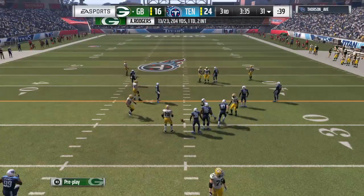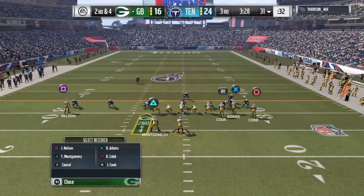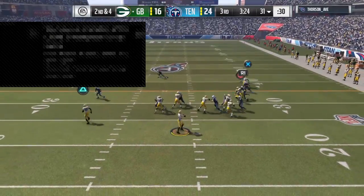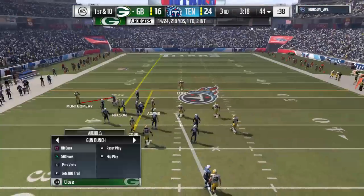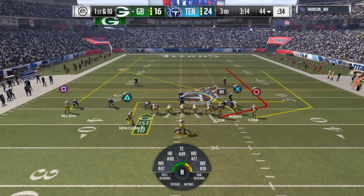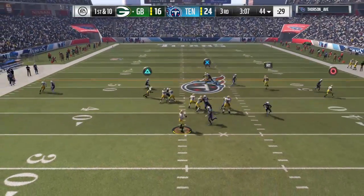Finding a safety valve here. That's complete. It's a gain of 6 on the play, and it'll make it second down. Looking to speed things up here, going with some tempo. Now Rodgers throwing on second down. Caught by Nelson left side. And they'll get it up just short of the 45 at the 44. And partner, a nice little connection there on the corner route. The receiver set it up perfectly. Worked his way inside and then broke it back to the outside for the completion.